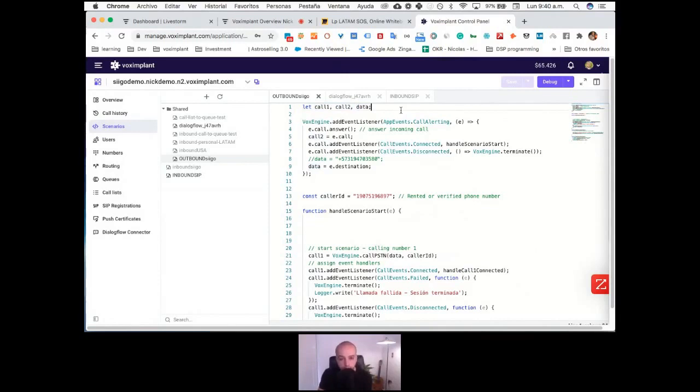These are variables, like the ones that we have in Voximplant Kit. So we tell VoxEngine, please let us know whenever we have an incoming call. You know that we selected that from the routing rules. When we have an incoming call, this is called e. This e is the event, and that event has the call inside of it.